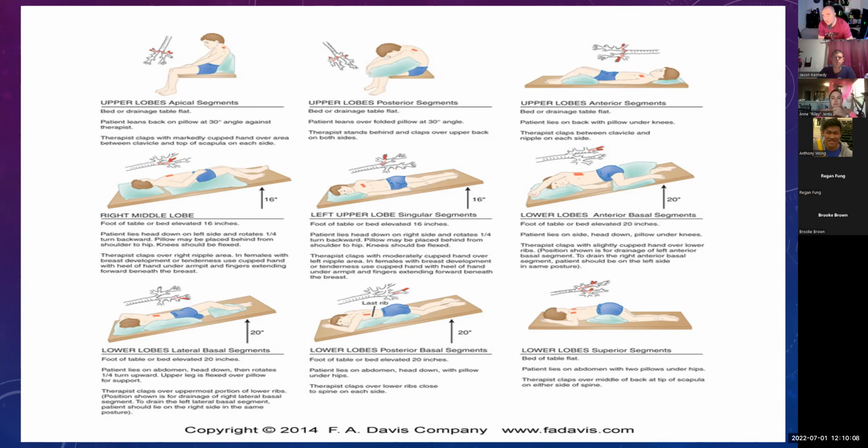And on these type questions, we'll have one specific right answer. It'll be very clear that that's the right answer. And then I'll have three that deal with other lobes. So if I'm doing right lower lobe, it'll say seated reclined, seated forward leaning, supine with legs over a bolster, or, I don't know, Trendelenburg with right arm overhead or something like that, right? And that's when you go, oh, well, only one of those makes sense. They're not going to be like laying prone over a pillow plus right arm, or left side laying with arm overhead or something like that. They're going to be really specific on it.